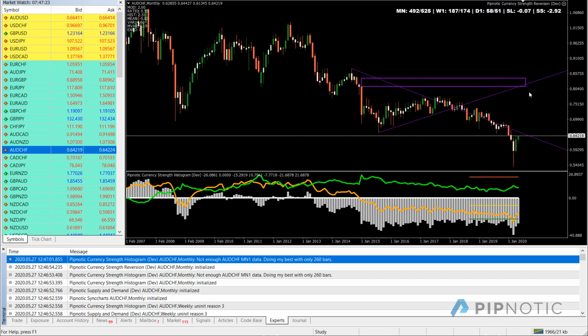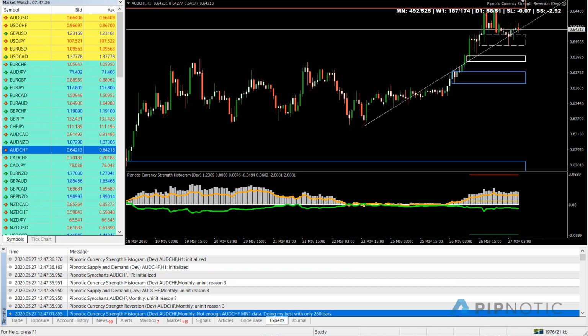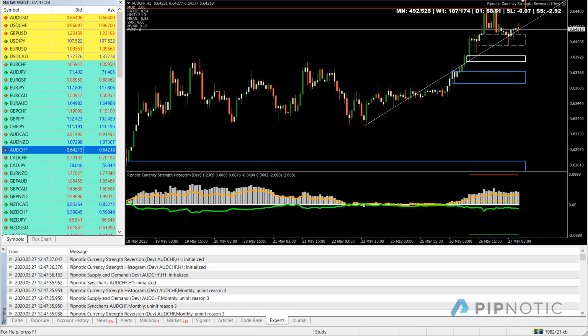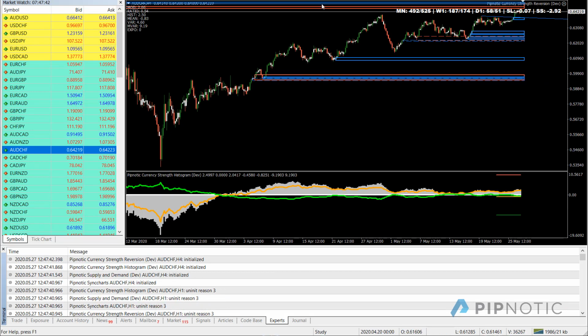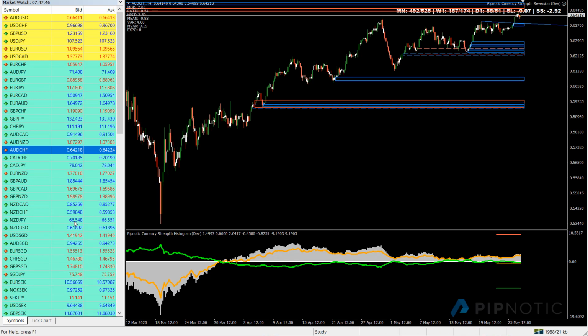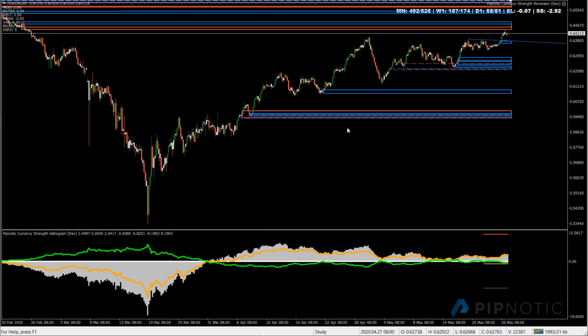But we do have this really nice area up here, which is really far away. But for the time being, I think we can see the price is really being rejected at these lows. So I think we're probably going to wriggle higher from here. Looking for some areas of hourly and 4 hour, preferably 4 hour demand to buy, I think would be a pretty interesting way forward for this pair. Let me close this again and close this. And so we do have a few areas that we could entertain.